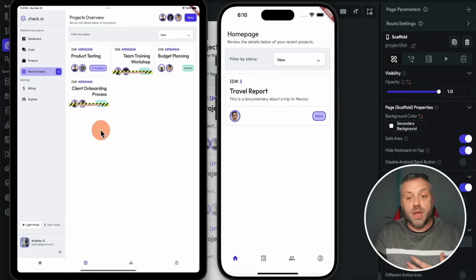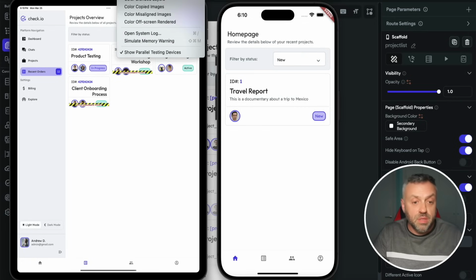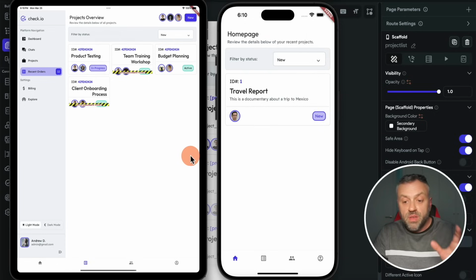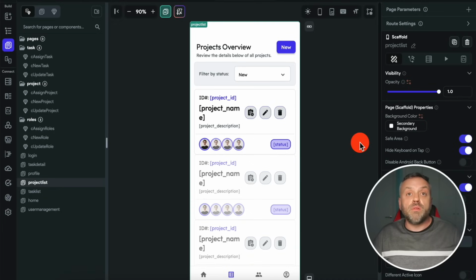So if you're building an app that takes into account being authenticated with Face ID or Apple Pay, stuff like that, you can simulate all of that, right? As you can see, you can do all of that. And so this is very, very powerful. And this means that if you can get it working on these devices, you're pretty much good to go, right?